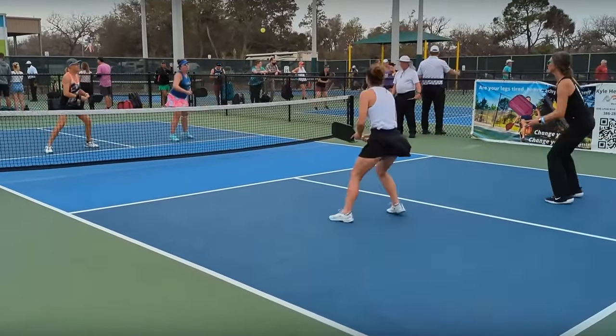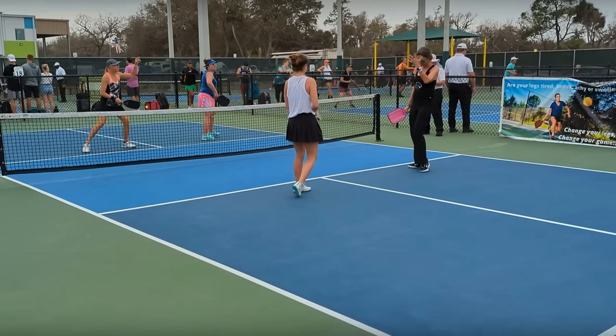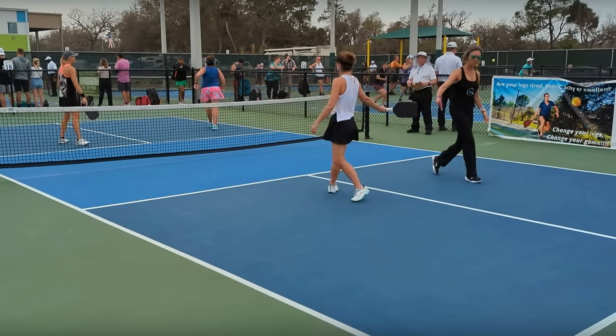Third shot drive. Oh, a perfect setup, and she did not get to the ball in time. Look at her expression. She has her hand in front of her face. She knows she missed the opportunity. If she would have gotten closer to the ball quicker, she could have just taken that ball out of the air and put it away. She did not move up quickly enough. She could have had the shake and bake.